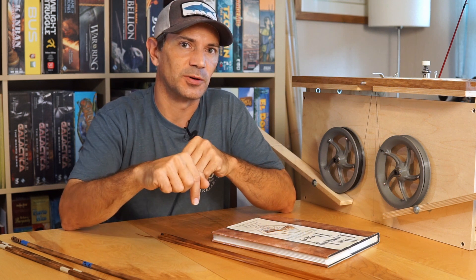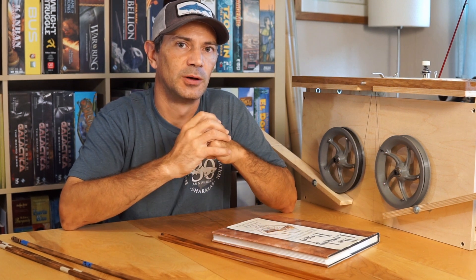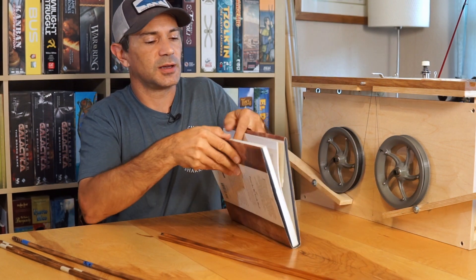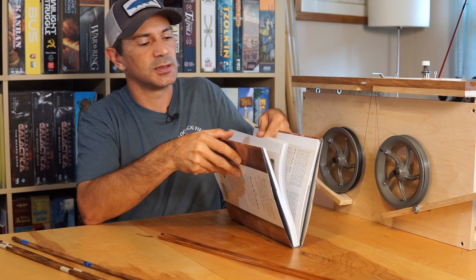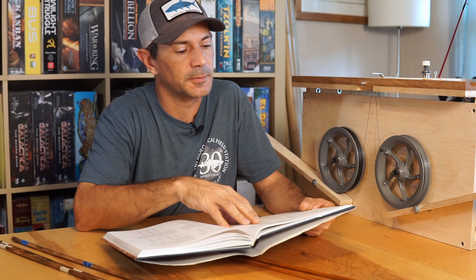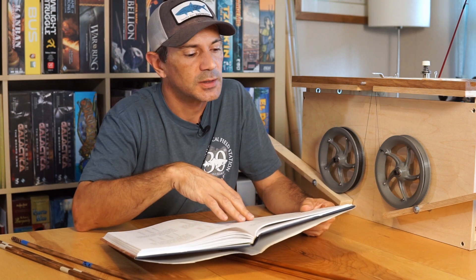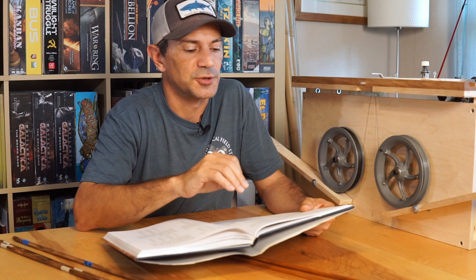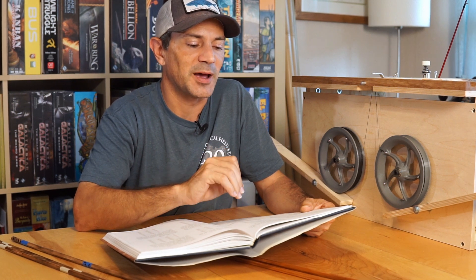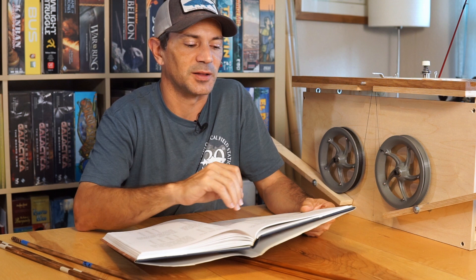Now I live in St. Petersburg, Florida, so it would be really nice to have a rod for casting in the saltwater, walking the beaches, casting at snook, things like that. The Dickerson 80-15 is what I'm going to build — specifically the Dickerson 80-15 Guide Special — using the taper in 'The Lovely Reed' by Jack Howell. These are probably the most famous Dickersons: very stiff and very powerful. Made for shooting long casts behind sweepers from a canoe, they can pick up a long line and a heavy fly and pop it back out with ease. Everybody talks about the 80-15 Guide Special's power, and it would make a fine steelhead rod.